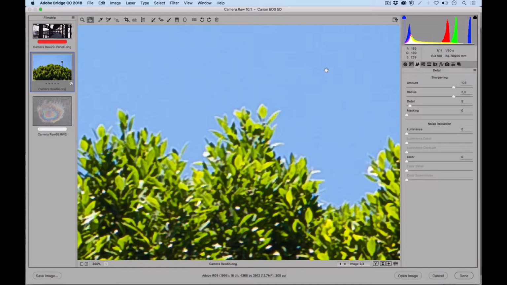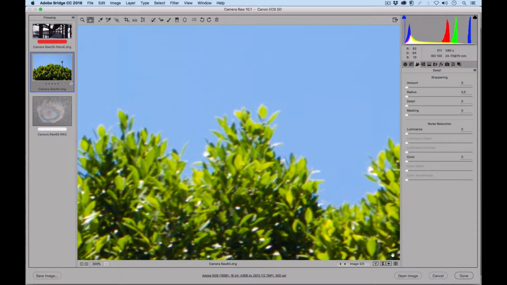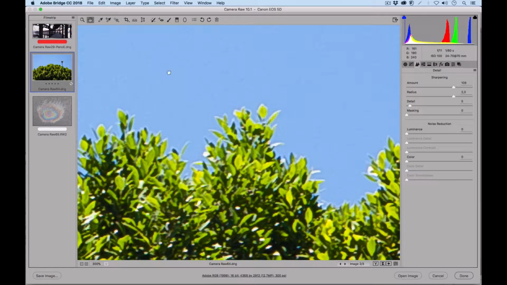In the sky, for example, it's quite obvious. I want to have the sky as it was in the beginning. Here I can see how the sky was in the beginning, and the sky was much, much softer. Where we've improved the definition in the leaves. Let's see the before and the after, and now we can see that they're a little bit more marked, but the sky has been ruined.